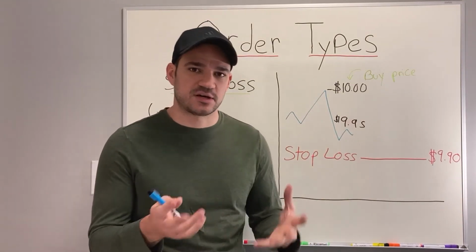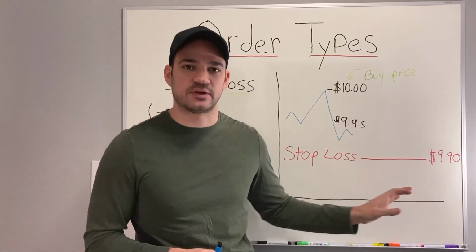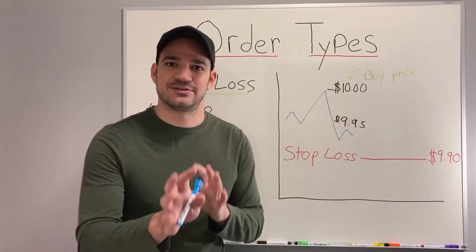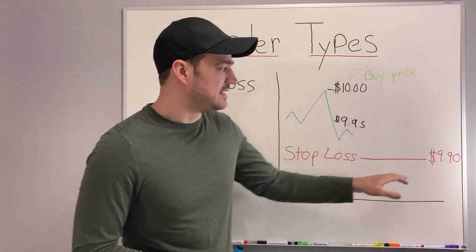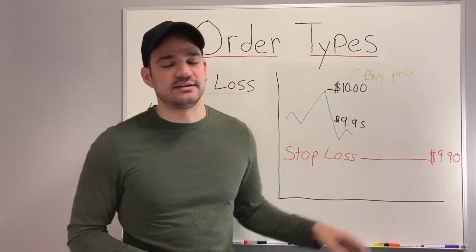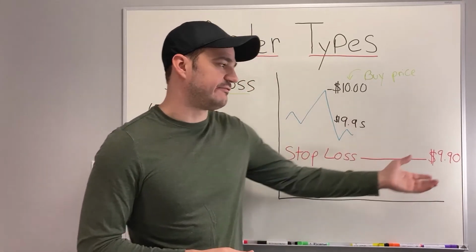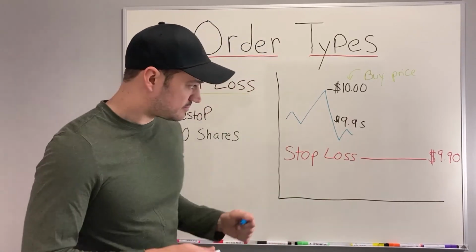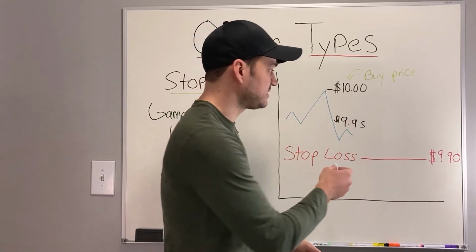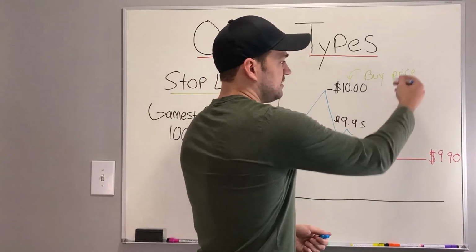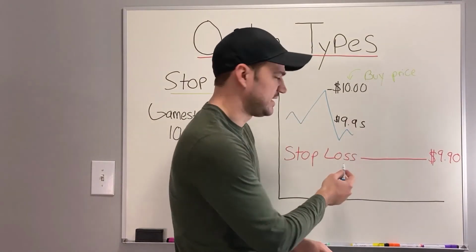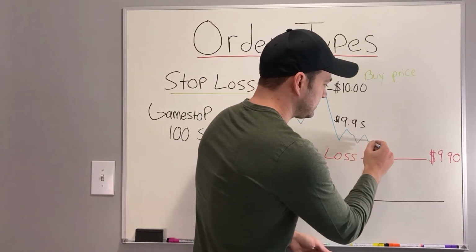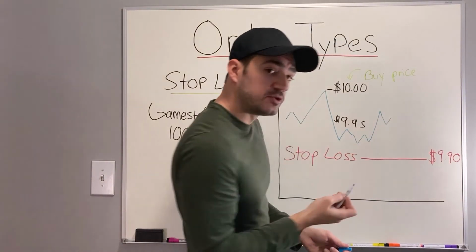Now, I mean, that's not 100% true. Technically, you can skip it a little bit, or you can have some slippage. Don't worry about those little terms if they're scaring you, but you're going to be very close to $9.90. 99 out of 100 times you get filled at the price that you put it at. So what a stop loss is, this stock can go all day. If it's bouncing around $10, $9.91, if it's just bouncing around like this, you're still going to own those 100 shares.